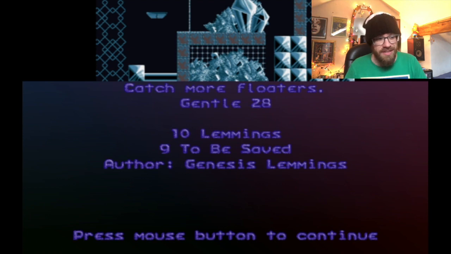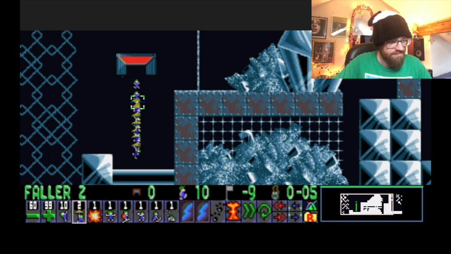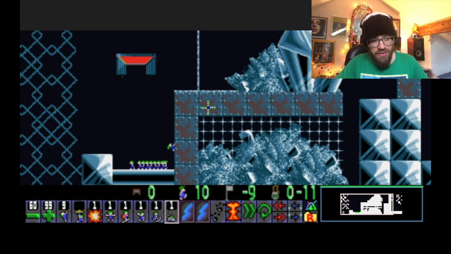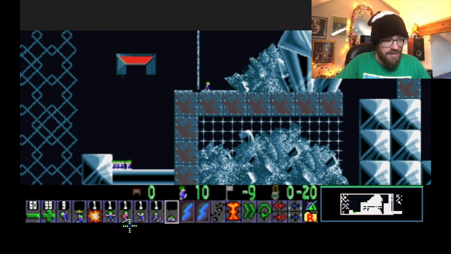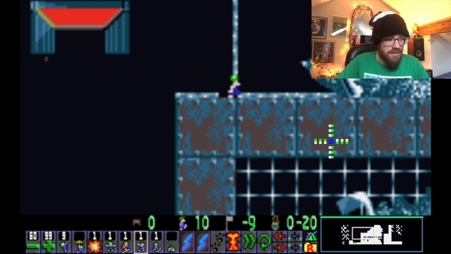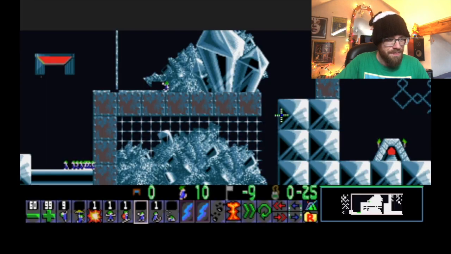Catch more floaters. Okay, then I will. There is a trick to this one. You can actually save all of them. It says save 9, but if you do that, you can save all of them. So what I did there, just in case you didn't see, you just get right up to this and then dig. And because there's steel, the steel will stop him from digging, but he's made a hole in the thread.